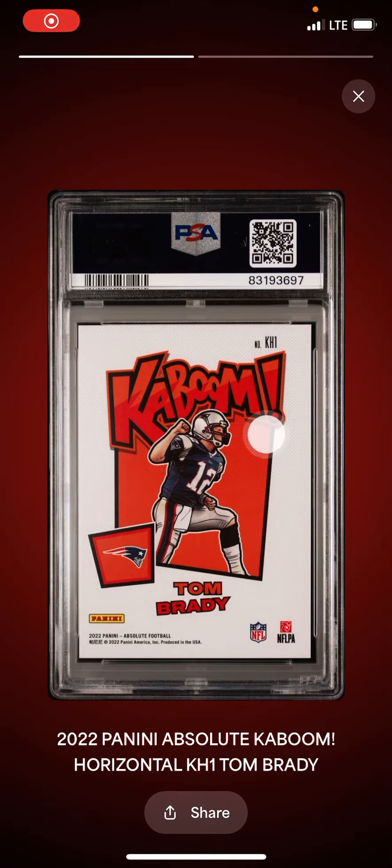Hey guys, it's Ian here from the Sports Card Side Hustle, coming to you with another grading reveal. Two big cards — I've got a Brady Kaboom and a Joe Burrow Manga. I'm kind of glad that the Manga just got through grading as Joe Burrow finally seems to be turning the corner this season. Seems to start off every season slow, where their line struggles, their offense struggles. But I've got two big cards and they both went in for regular grading. Got these both raw — you guys know I love to buy raw, 95 plus percent of my cards.